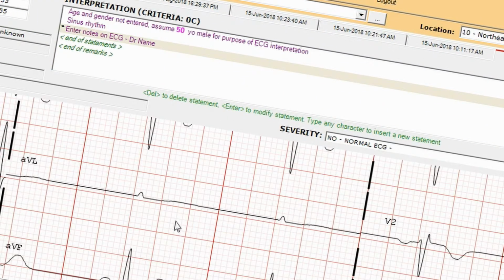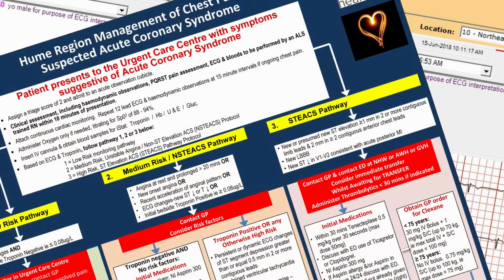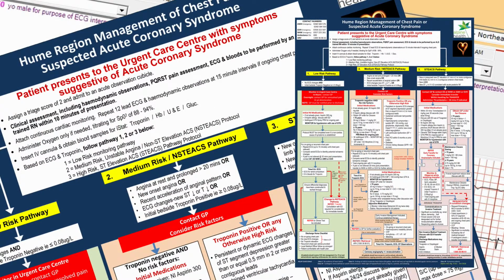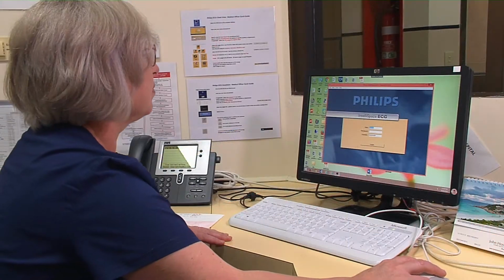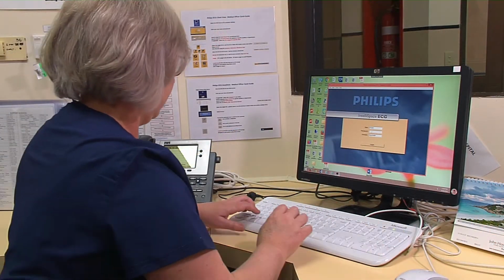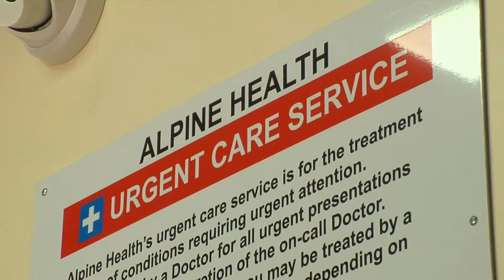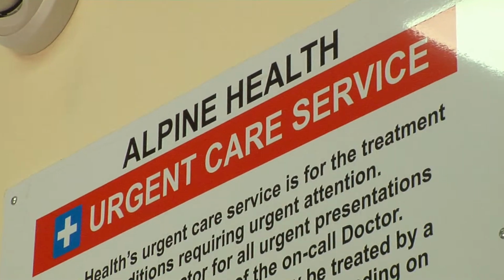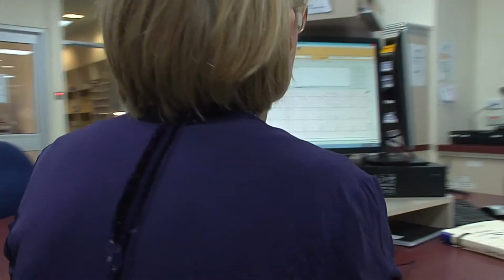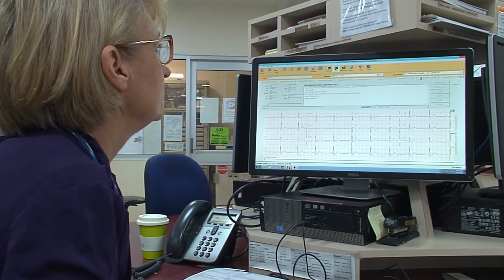Providing far superior images than traditional methods of fax or photos, and when combined with the patient management pathway, the Hume algorithm, iECG was the catalyst to really lift and consolidate nurses' confidence in managing this group of patients. Knowing doctors can view high-quality digital ECG images instantly from the server has taken away some anxiety for isolated clinicians.